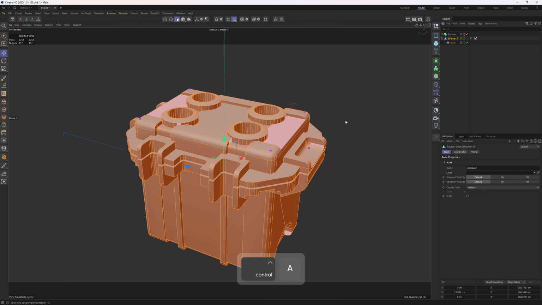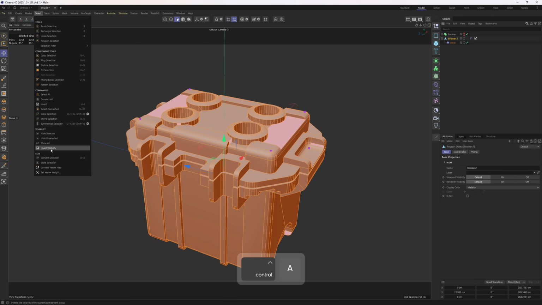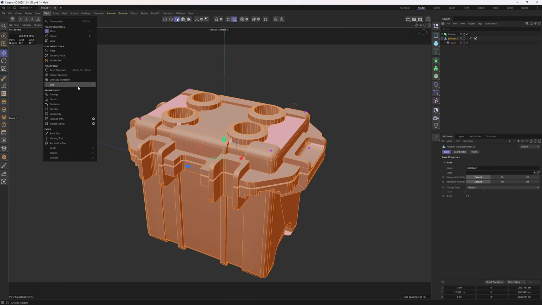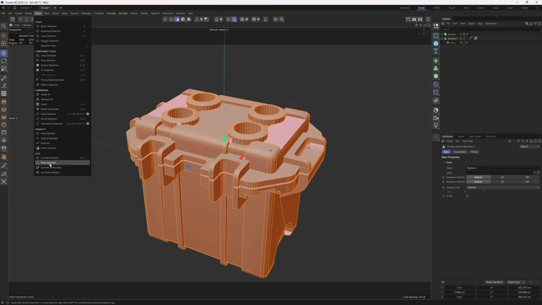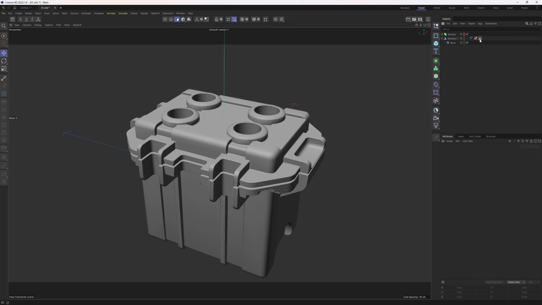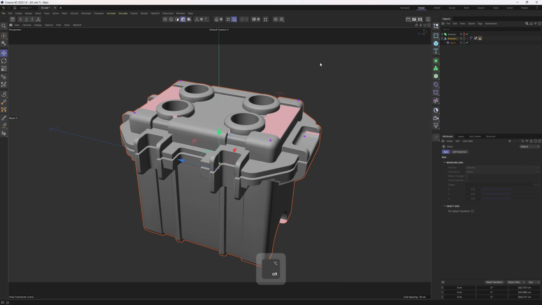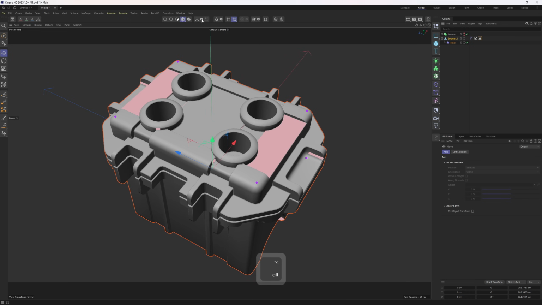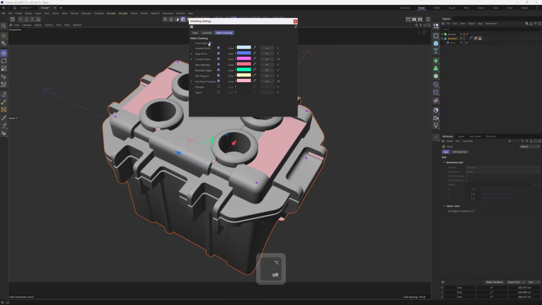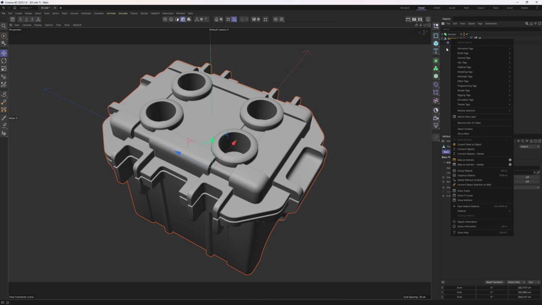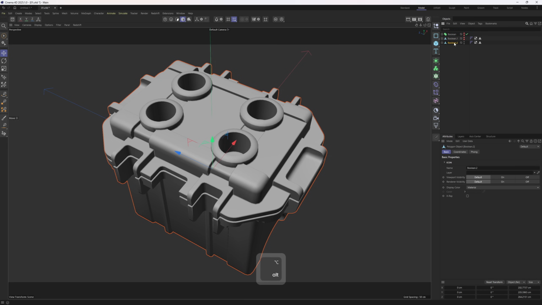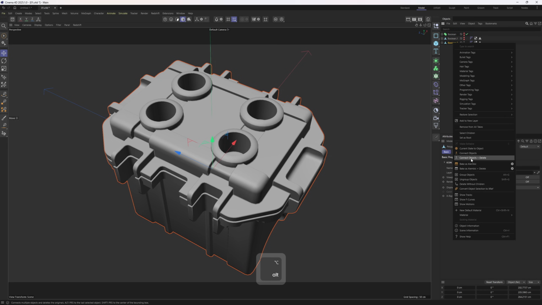Now the next thing I am going to do is first go into polygon mode, select all the polygons, then I will make a selection. This is going to be really important when I want to weight the normals, so make sure that you got that part right. So in Selection, select all the polygons, Ctrl A, select, and click on store selection. This is going to give us that selection. Now I am going to right click. By the way, we can turn off the check mesh tool. You can right click on the object. Again, you can duplicate it just in case.